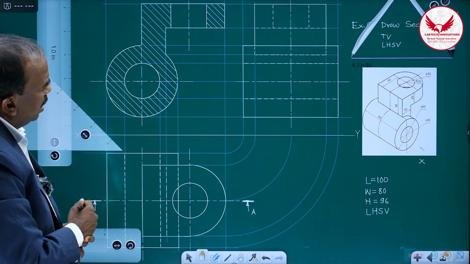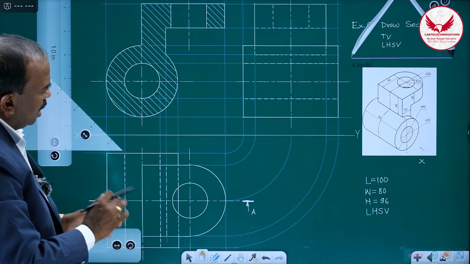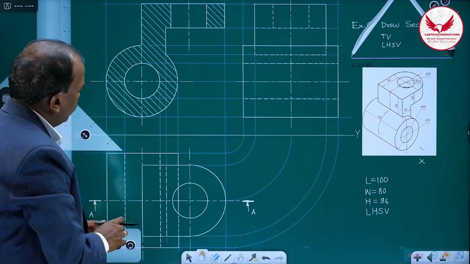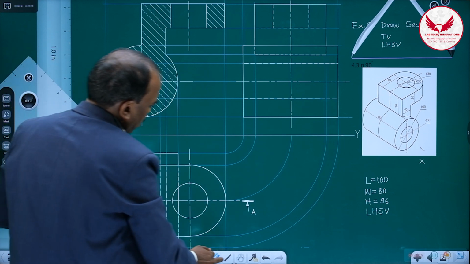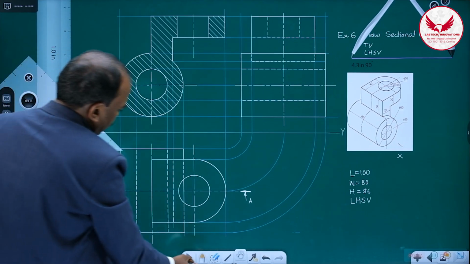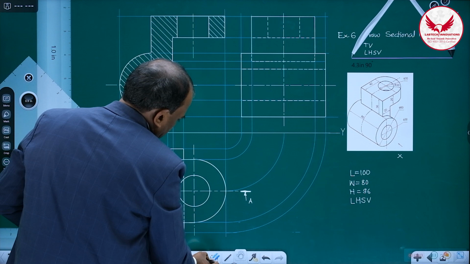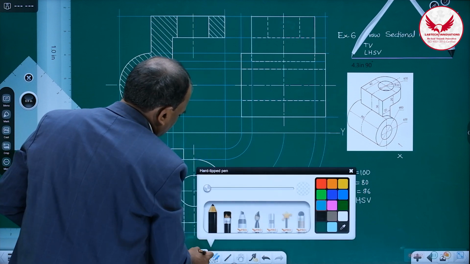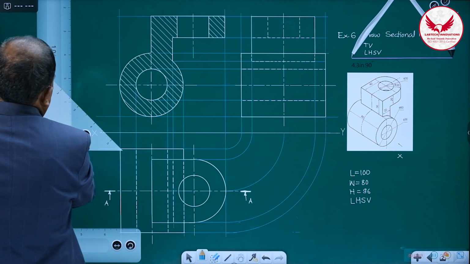So firstly, I'll give the dimensions and I'll show how to give those dimensions also. As I told, the initial dimensions, whatever we have to give, we have to give for the circle.